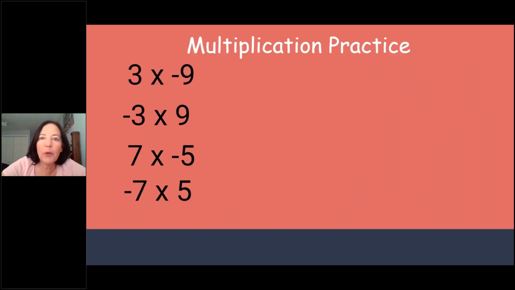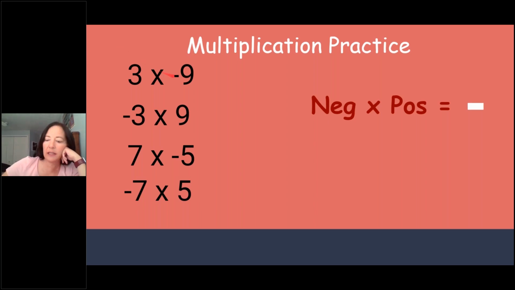Awesome. So multiplication practice. I think you're going to do pretty well with these. I'm going to have you answer in 2 parts, even though I know that you don't need that level of help. But this is a positive times a negative, and so we need to build that algorithm. So when we have a positive times a negative, what's it going to equal, Tashana? What kind of a sign will it be? A negative. Nice. So negative times a positive will be a negative, and a positive times a negative will be the same thing. So for 3 times negative 9, it is going to be a negative. Do you know the answer to that one, Tashana?